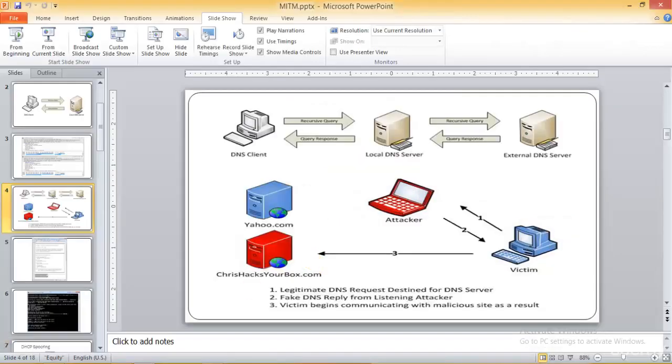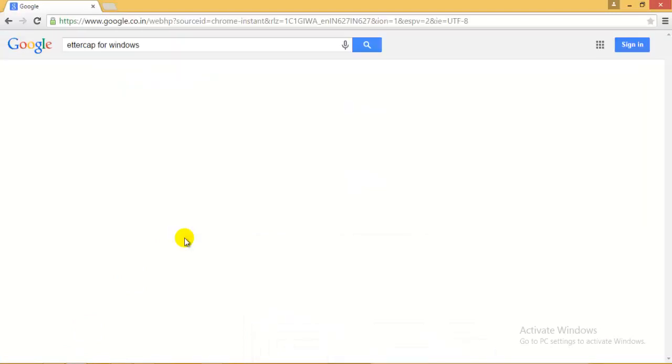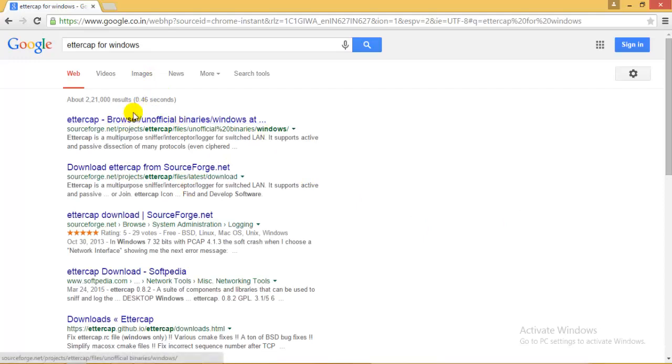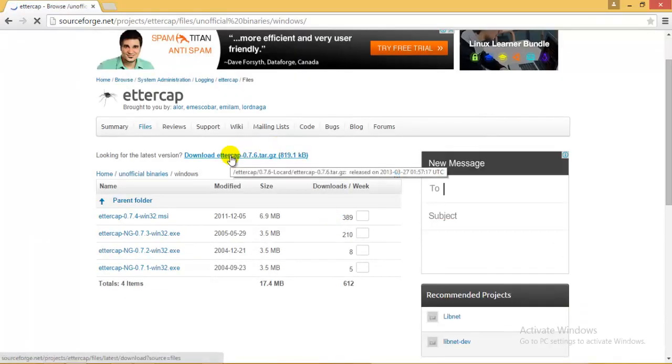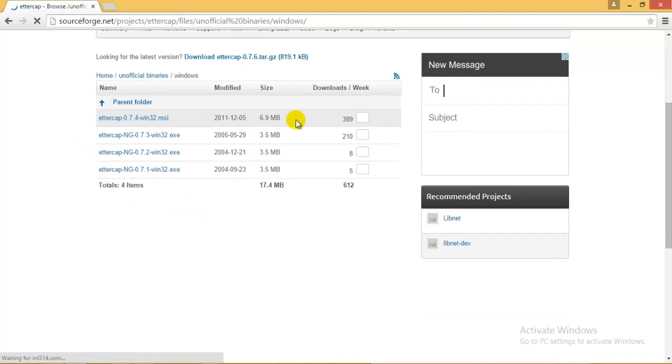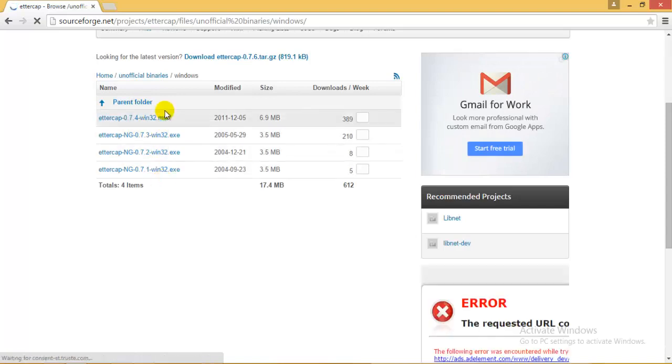I'll show you if you are using a Windows version. Probably not, because this tutorial is for Kali, but still, if you need it, you can go ahead and see the SourceForge website. And you can go and download the tar.gz if you're using it on Linux or Debian, something like that. And if it is for Windows, you can download it from over here. It's not a big file, and these are easy to use files, so you can download either of these. This is the latest one, and I believe it was updated a long time ago.